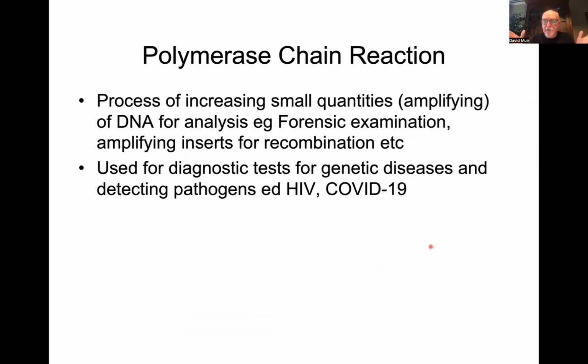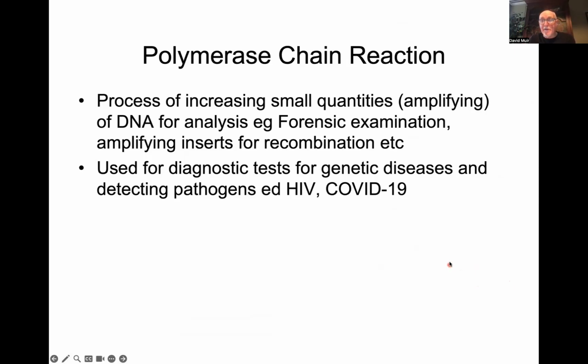It can do thousands of bases lengths, but not more than that. There is a limit to the size of DNA that can replicate. But there are techniques. If you want to replicate a very large piece of DNA, there are ways of breaking it up, doing smaller bits and then joining them together at the end. But for most applications, it is applied to relatively short lengths of DNA.